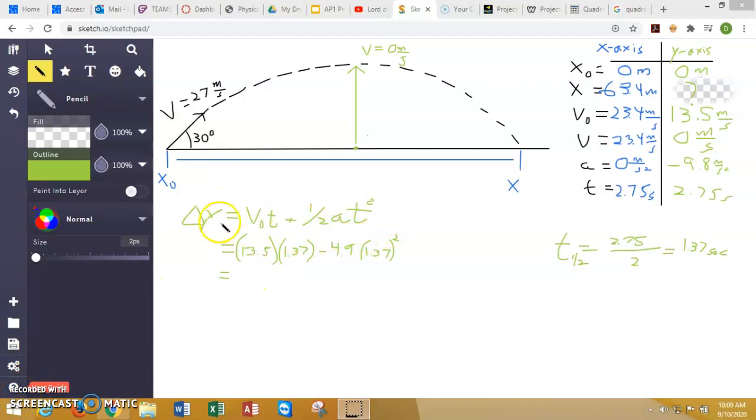Hey, if you guessed equation number 2, you're the big winner. We can use equation number 2 almost all the dang time. And so I'm going to go ahead and plug numbers in. Now remember, I'm using only half the time to find this max height because it hits max height at only half of the whole path. So I do my math in these two chunks and then subtract, and I get about 9.3 for my height.